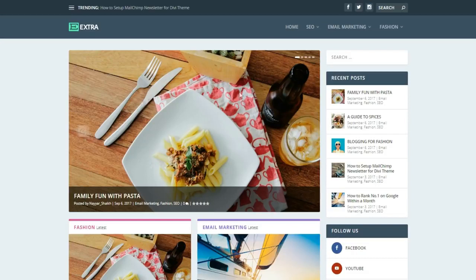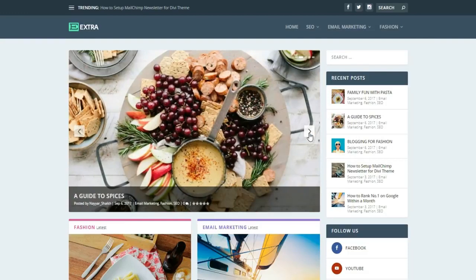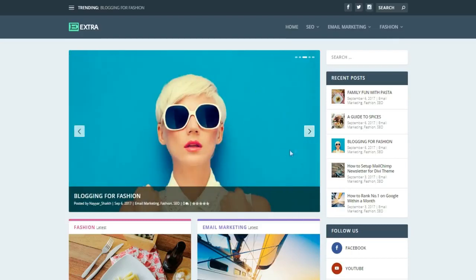Now here is a very beautiful post slider. We have different posts with title, author, date, category and so on. And here again, you don't have to do any coding. You don't even have to create a slider. There is something called a module, and a post slider module is automatically present. You just have to add that, and it's really simple. After a few minutes, I'll show you how easy it is to create this kind of website.